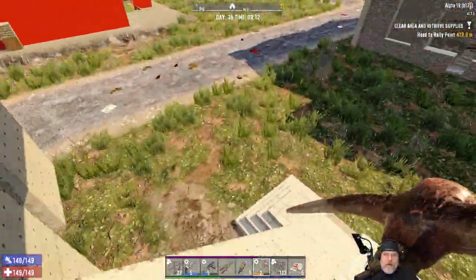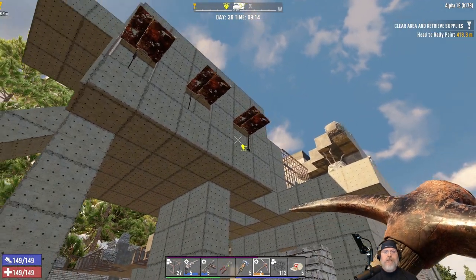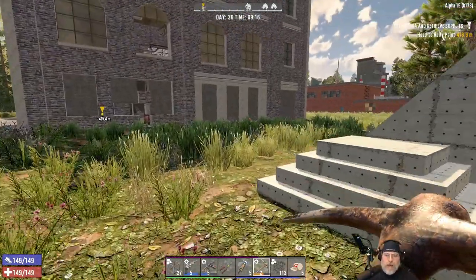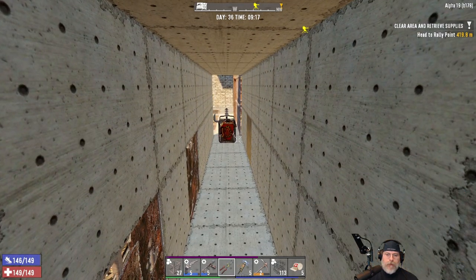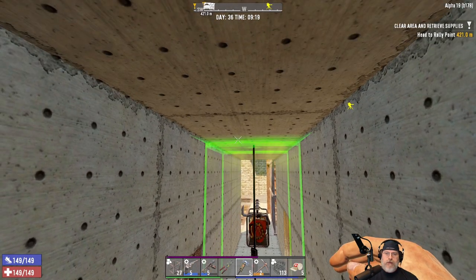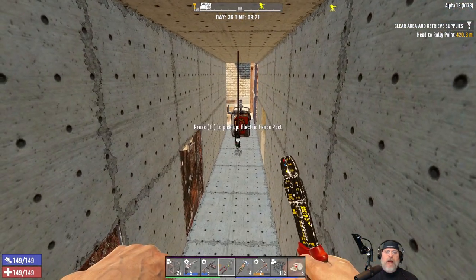Okay. So let me make sure I get these lined up correctly. So the first one is upside down, and then they just alternate every other block. Okay, so that means that we want to put this one here. Whoops. Like so. And then we're going to need to, I wonder if we can hit it.